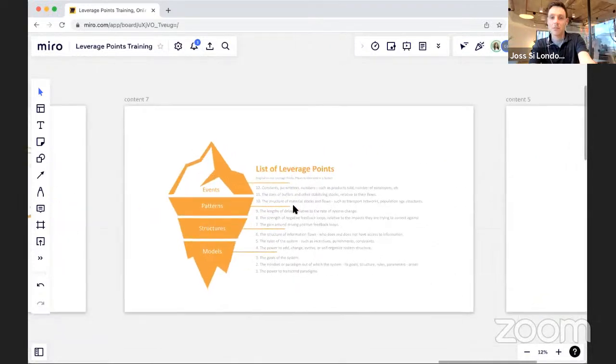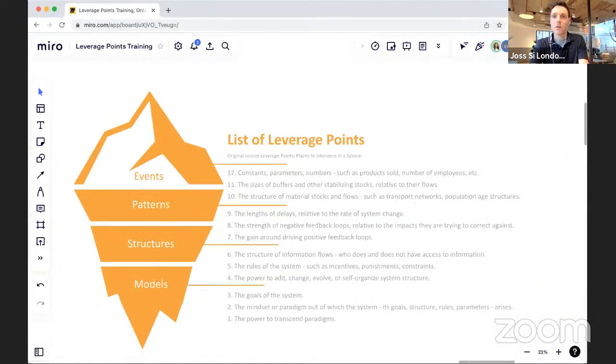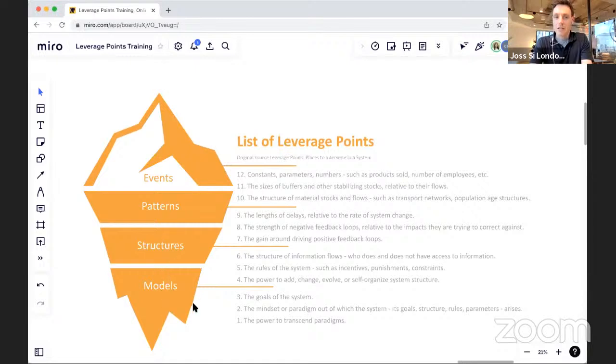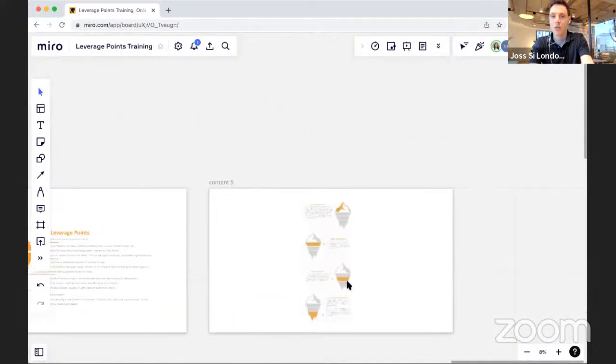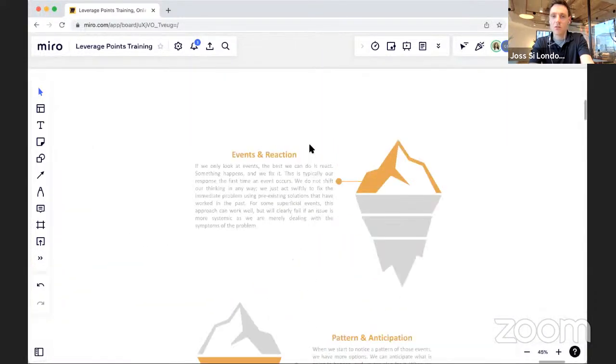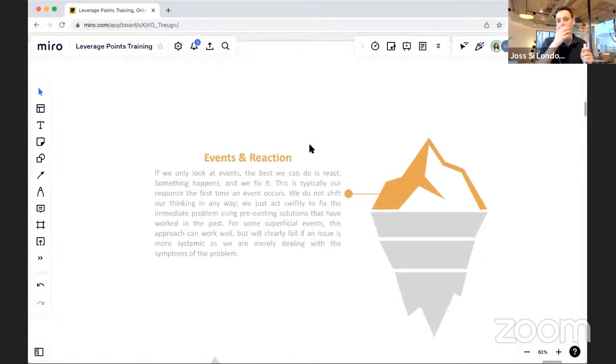So here it is, mapped out onto the iceberg model. You can see the general correspondence: different levels of understanding of the system lead to the potential for different leverage points. So here we're thinking about what we can do on those different levels. If our understanding is on the event level, what will our response be if our understanding is just on that level?